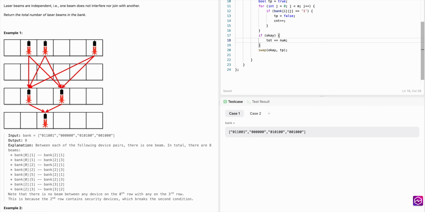This didn't work. So first we go like this, and we see our ok is 2, so we increment ok, and then we make num equal count, which is 3. Oh, it actually should be num times count, because we are going to have that many connections.